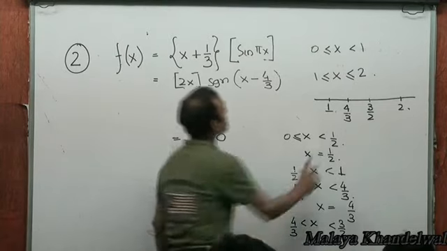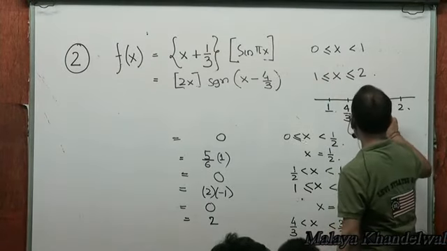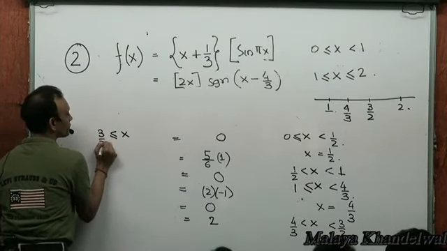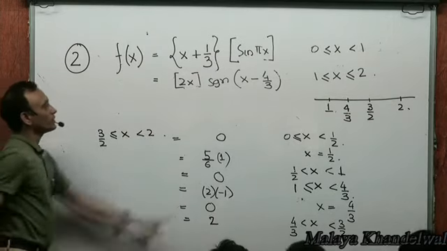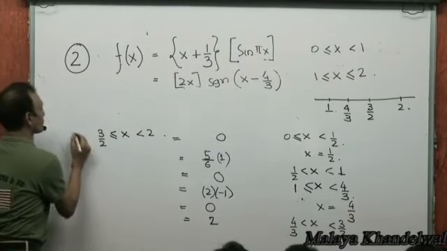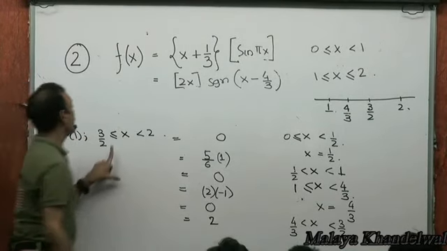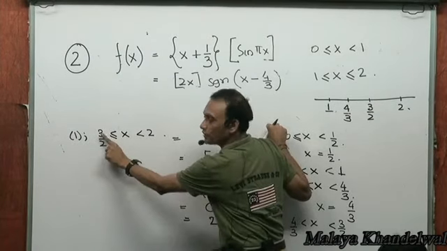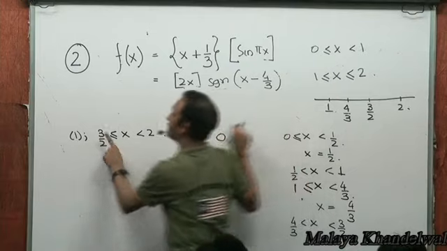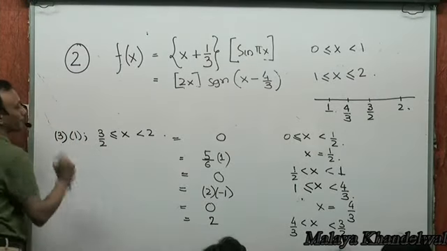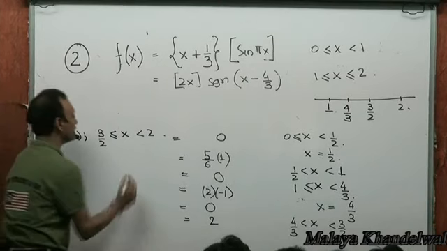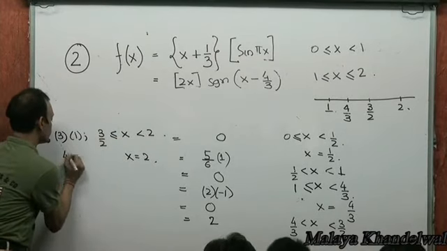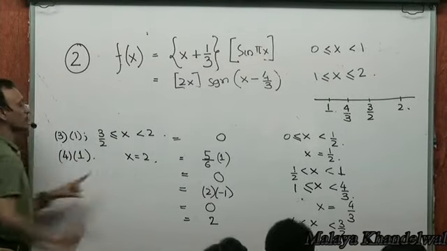Then at x equal to 3 by 2, or for x greater than or equal to 3 by 2 but less than 2, this will still be 1. Signum will still be 1, and 2x will be greater than or equal to 3 but less than 4. So box of 2x will be 3. Right? And then finally at x equal to 2, box of 4, 4 into 1, signum would be 1. So x equal to 2 isolated.